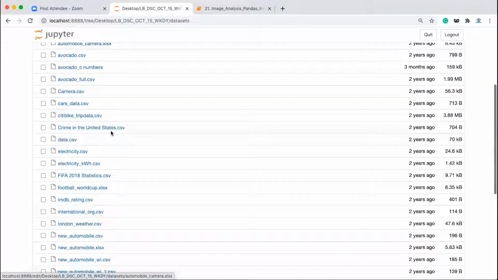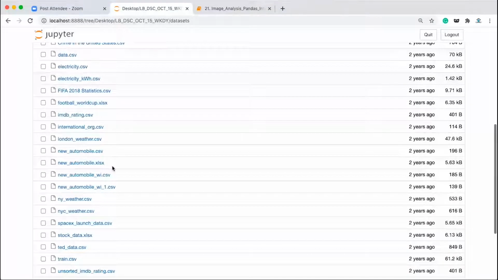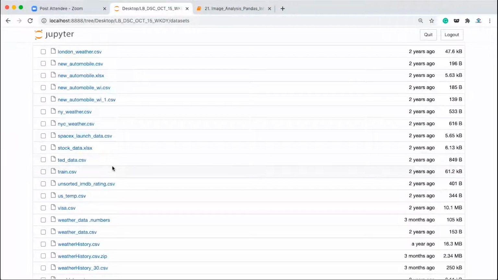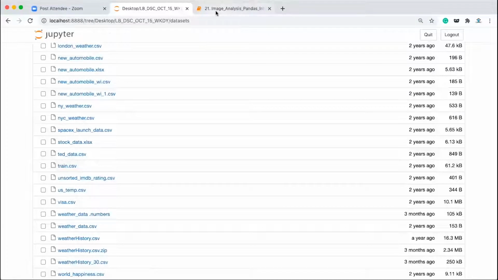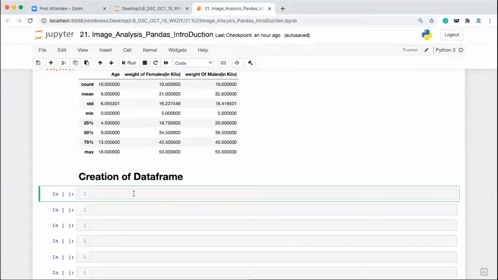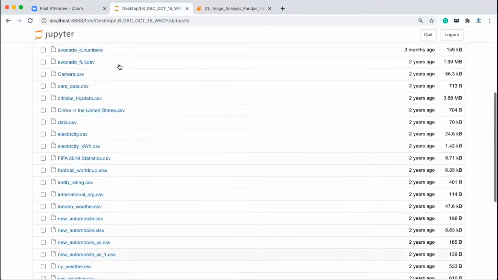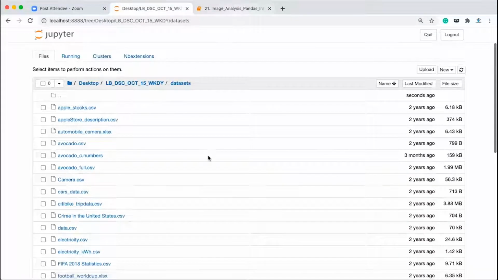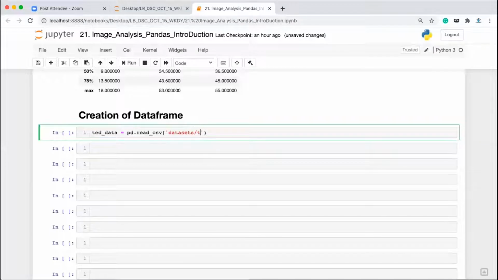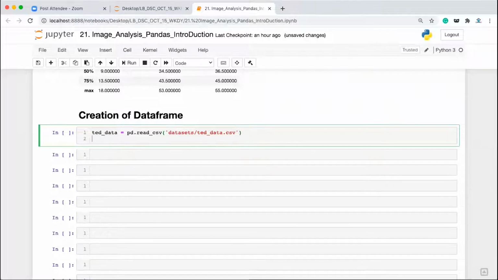Let's say I'm going to use the TED_data. If I import this data frame from datasets/TED_data.csv and print TED_data.